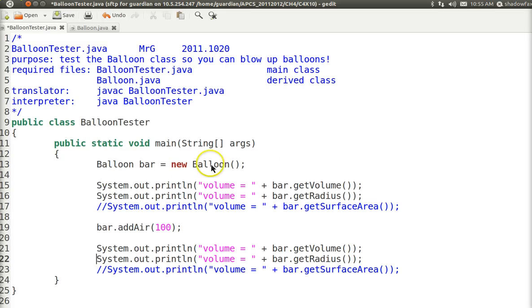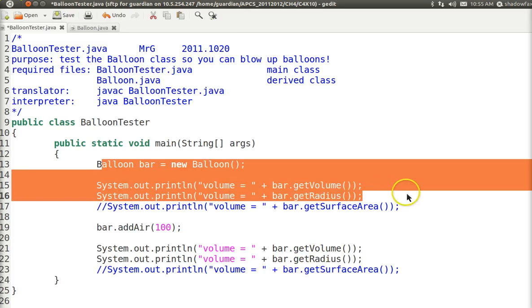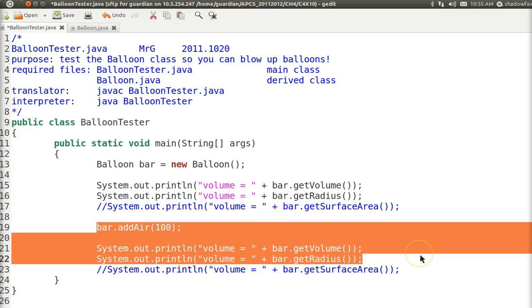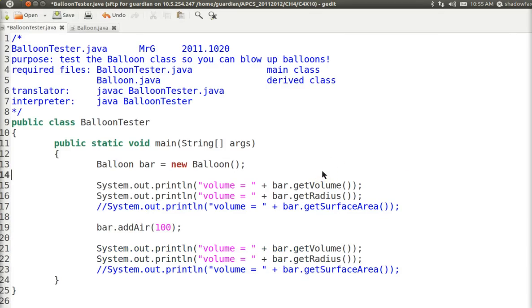All right, so constructing the balloon, printing its volume and its radius, adding air to the balloon, getting the new volume and the new radius, right? So do you have these 3 lines? You have to ask for the radius and the surface area, and we're going to use getRadius in the surface area method. You can use a method inside a method. Oh, really? And I redid the whole formula. That's reinventing the wheel. That's counter to object-oriented programming.